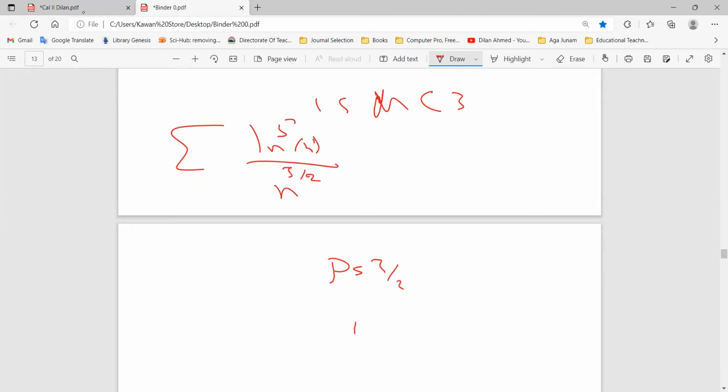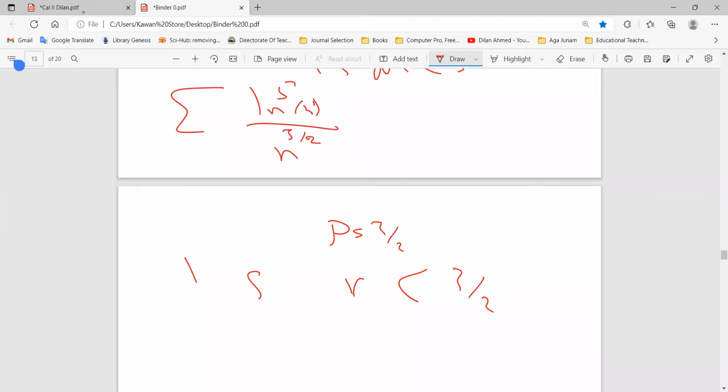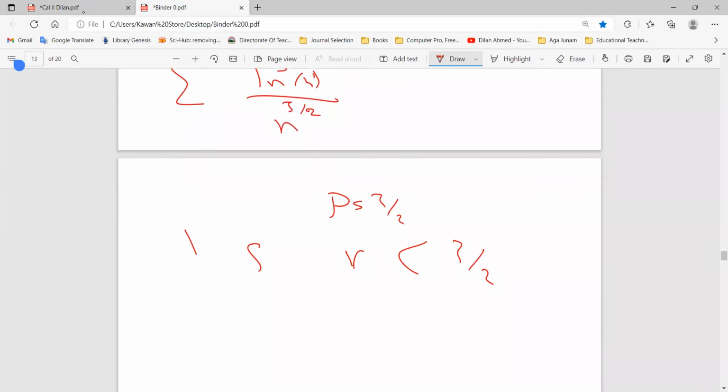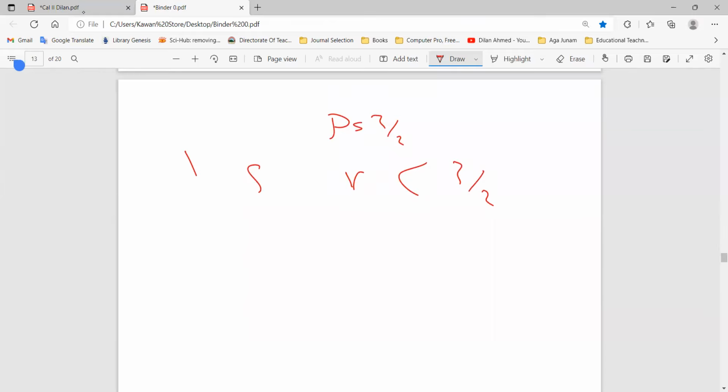So I should bring R between what? Am I right? So is what? Two. 1 over 2. Why no? No, 1 over 2 is less than 1. That's why no. You know? Oh, you got it or not?